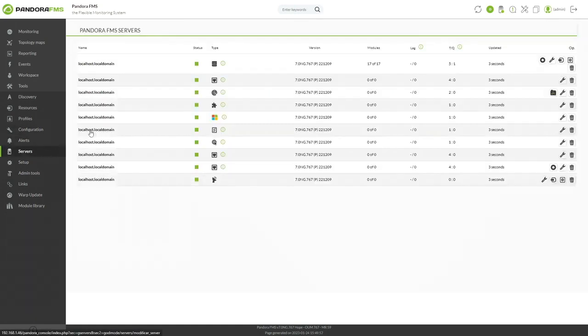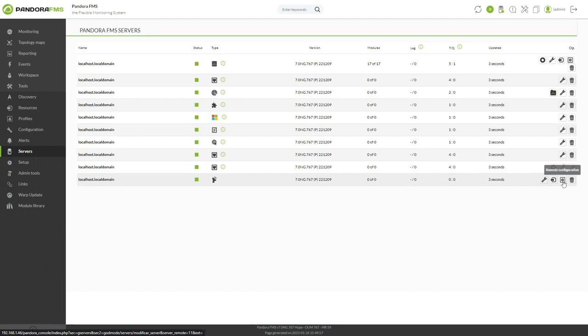You may see how the satellite server appears listed with an icon of a satellite. On the right there are the following options: Edit, where you may modify the IP address of the satellite server, its description, port, etc. Manage satellite host, where you may enable, disable, delete, or add agents indicating the address and name of the agent to be created.